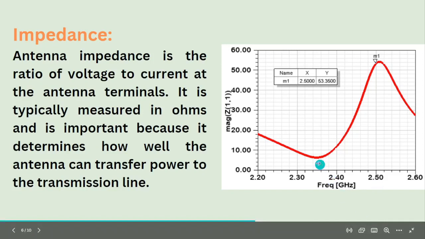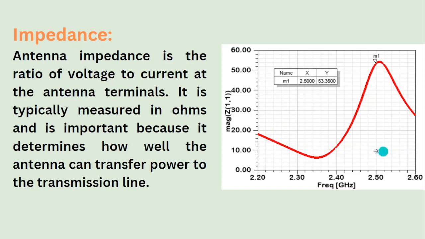This is a plot which describes the impedance plotted over a frequency range of 2.2 to 2.6 gigahertz for a particular antenna, and you can see at 2.5 gigahertz the antenna is going to exhibit impedance which is close to 53.35 ohms.